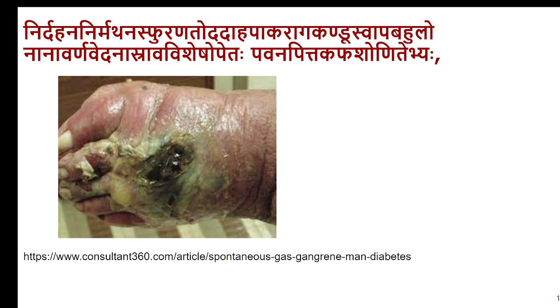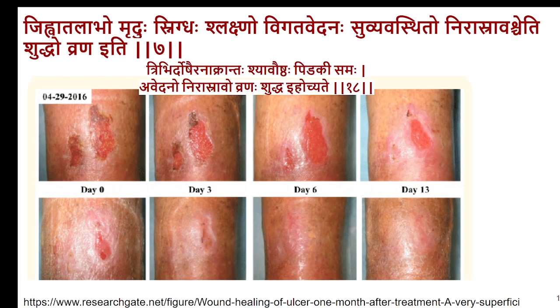So, importantly, all those types of Vrana which are mentioned in the Samhita can be seen clinically. The only issue is that in present-day terminology they are not considered as different types of Vrana. Instead, they are considered as different stages of inflammation, or as the result of the cause of infections and so on.